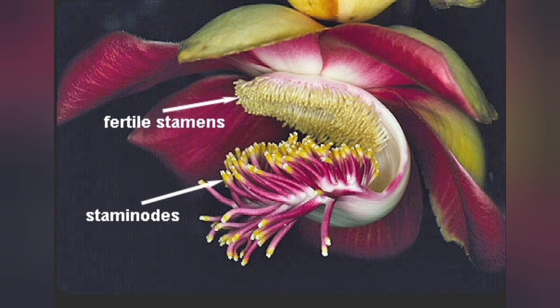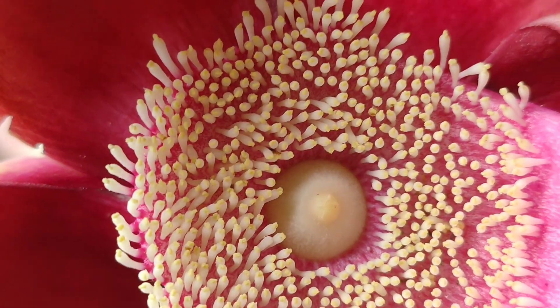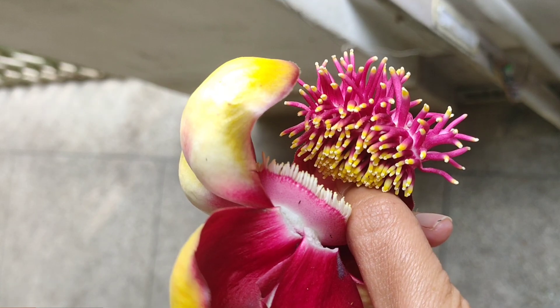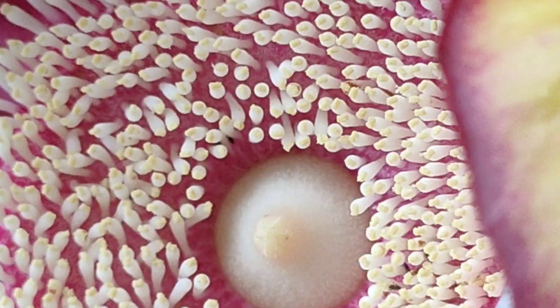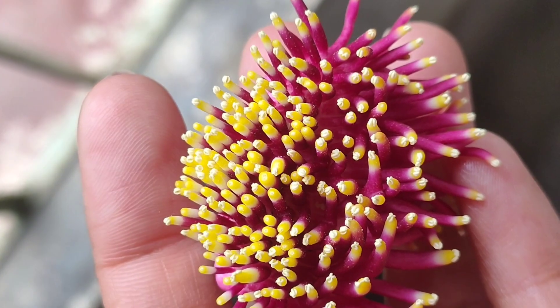The strangest aspect of this is that two different types of pollen are produced. Each flower has two sets of anthers — one set forms a ring around the center of the flower, and the other set is located at the tip of the petal that is bent inward forming a hood. The pollen grains produced by each set differ in appearance, with the ring pollen being white and smaller, and the hood pollen being yellow and larger.